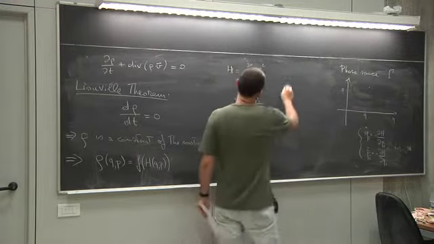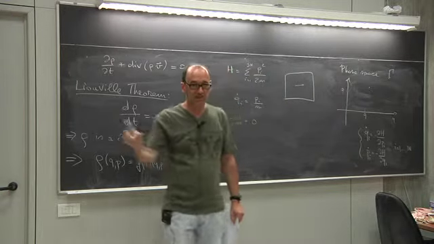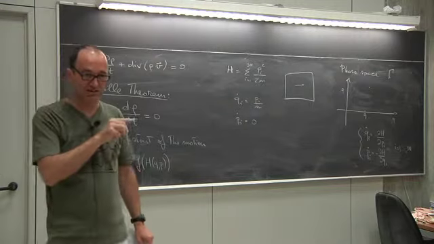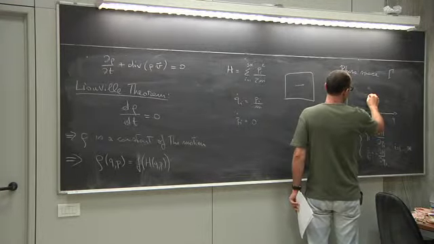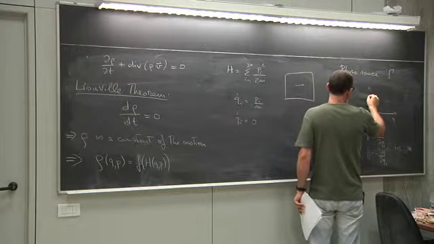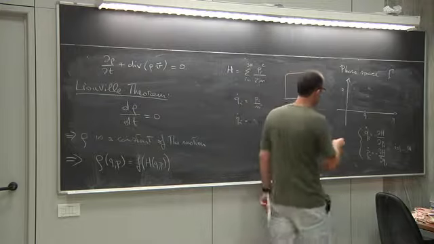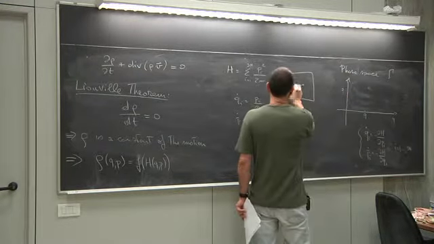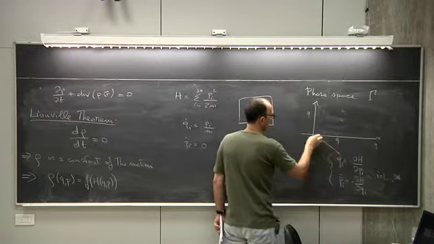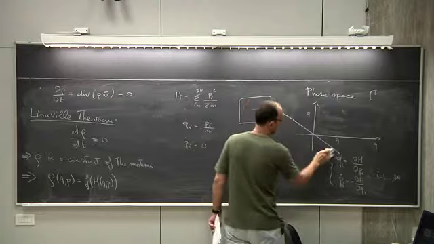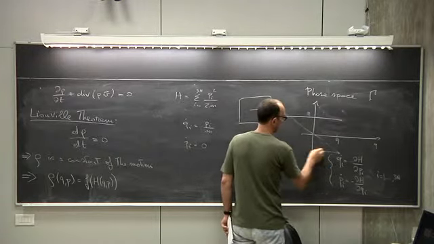Actually, you have to consider the real gas. The real gas is in a box, okay? So if there is a particle which moves with a certain momentum p, it will hit the wall and then go back. So if your system is in this point here, with a certain momentum p, then it will jump to a point which is down here. And when it is here, it will move with a negative velocity, so it will follow a trajectory which is essentially like this, okay?